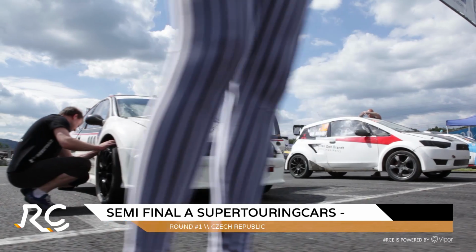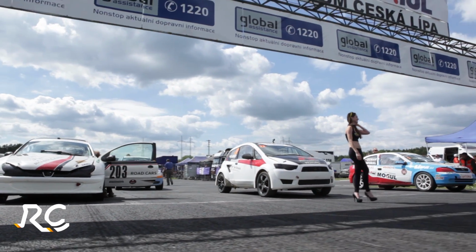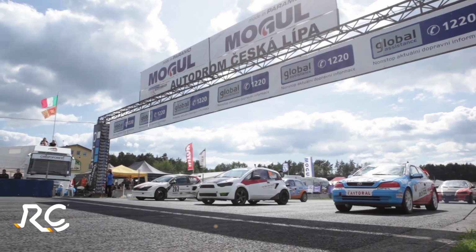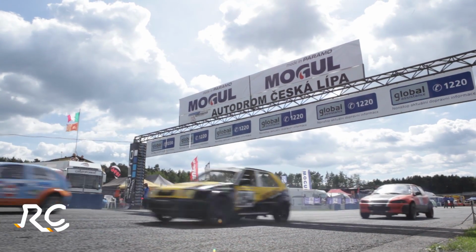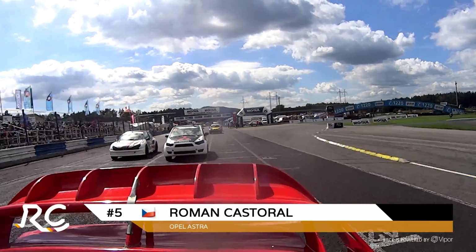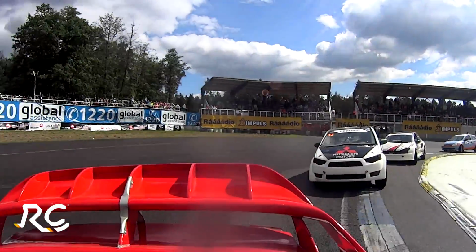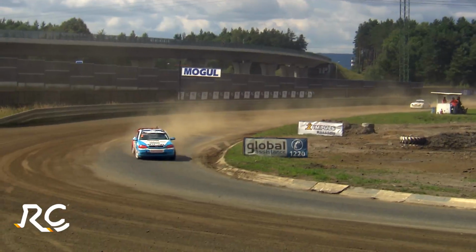First, the semi-finals. Roman Castrol on pole position in the Opel Astra, Ivo van der Brandt's Mitsubishi Colt in the middle, and Jakob Bittmann, an NEZ entry, car number 206, on the outside of the front row of the grid. Lightning getaway from Roman Castrol in the Opel Astra, Ivo van der Brandt giving chase, leaving the NEZ drivers behind. Marko Witkowski's Golf and Jeff Mertens' Opel Corsa, both supposed to be in this semi, struck trouble, so all the other cars are from the NEZ.